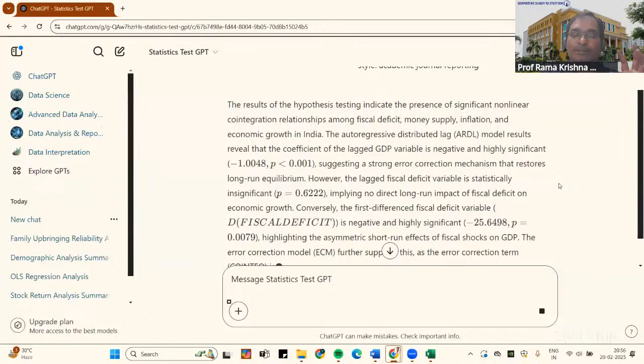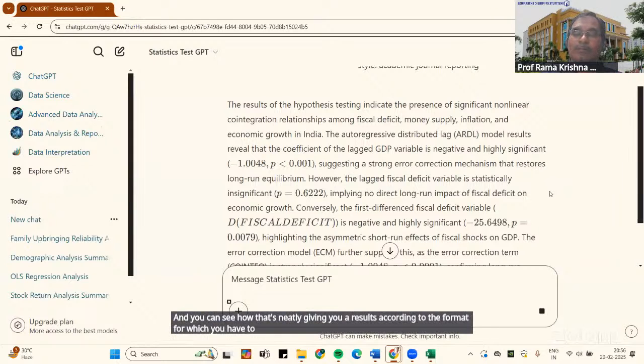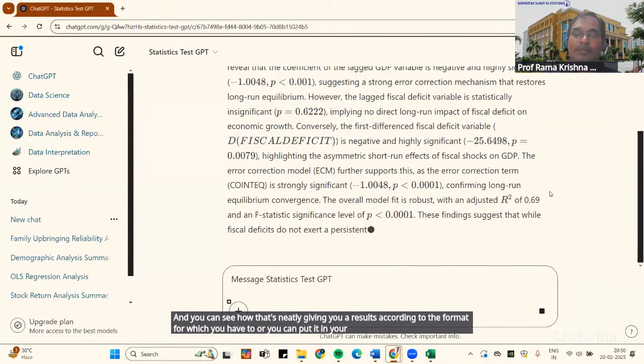You can see how neatly it is giving you results according to the format, which you can put in your research paper results.